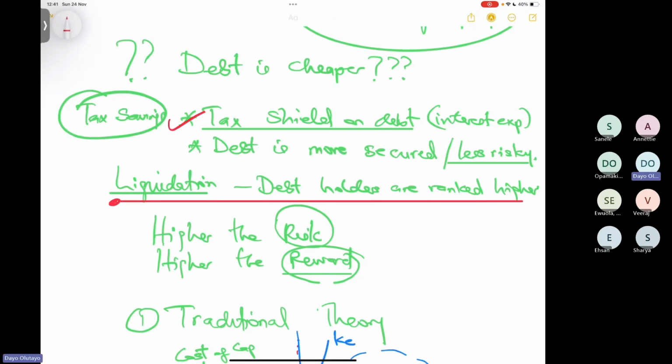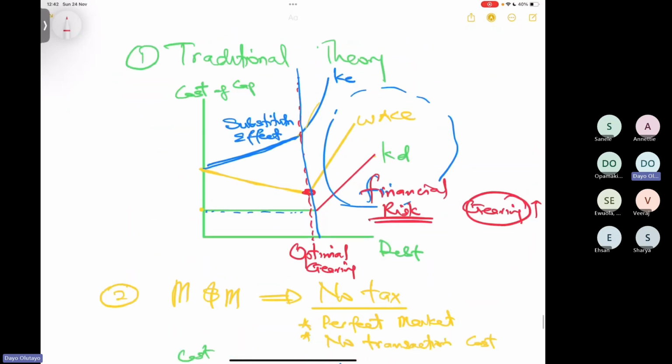All the other guys that have shareholding, whether it's Elon Musk, whether it's you and me that bought shares of Apple, we are the last, and we might not even get anything back from our money if the money realized from all the assets of Apple was not enough to settle the debt holders. We don't even stand a chance, and that is why our money is at risk compared to the debt holders. So, because our money is at risk, anytime a company is going for debt, shareholders are always uncomfortable. And how they respond to their discomfort is they demand more dividend, they demand more returns.